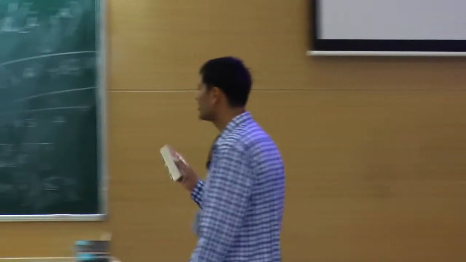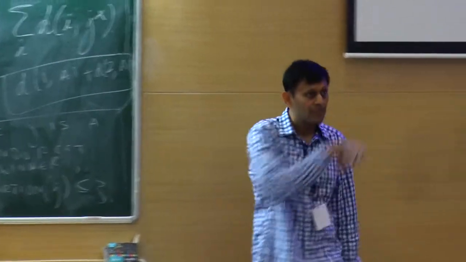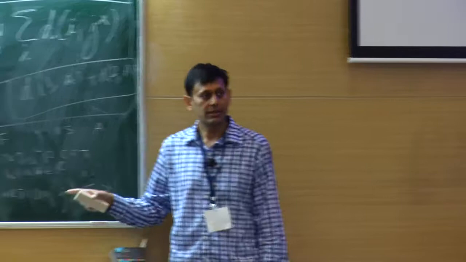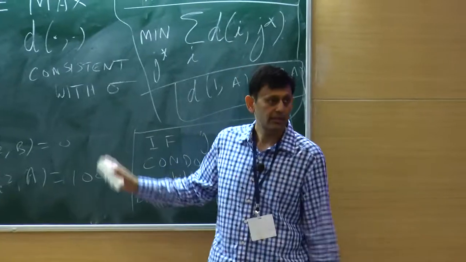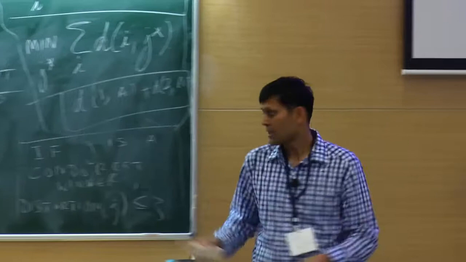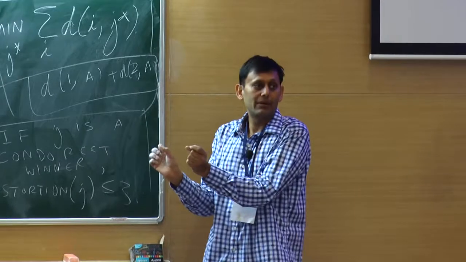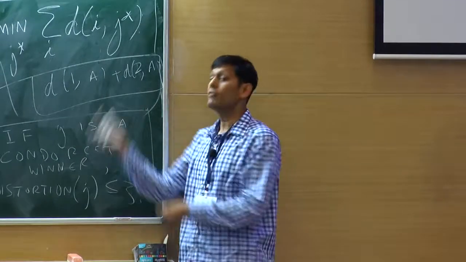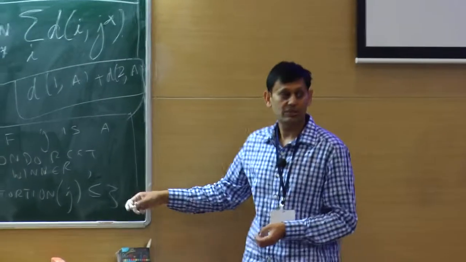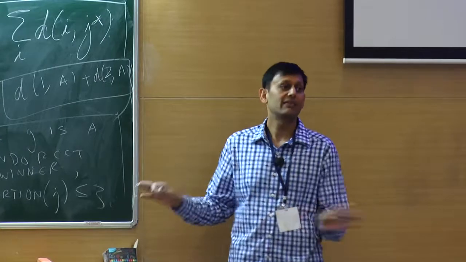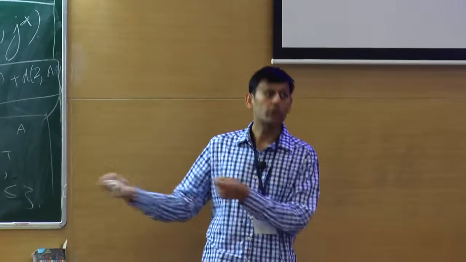Yes? For plurality and Borda, can we show a lower bound which goes to infinity? Yes. We can show a lower bound for plurality and Borda which goes to infinity. We can also show a lower bound for the Condorcet winner case which is 3. The same example that I showed you is also a lower bound proof saying that even if you have a Condorcet winner, you can have a distortion of 3. So for Condorcet winners, the distortion of 3 is tight. There's nothing which can ever achieve a distortion of less than 3.